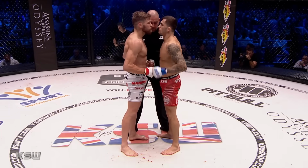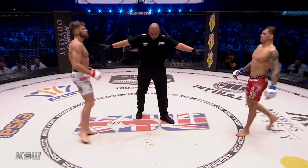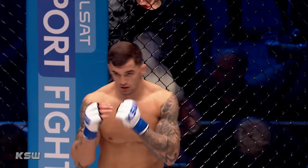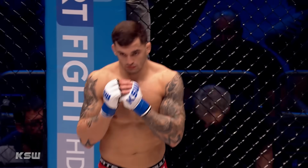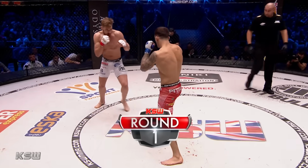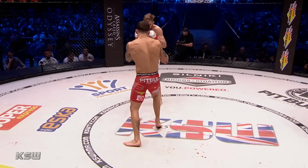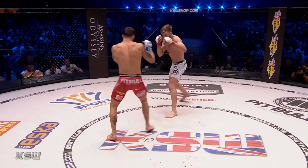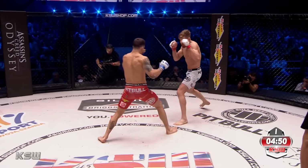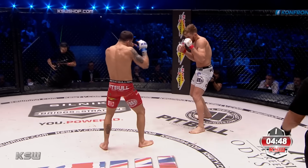So as Leon Roberts gives the final instructions for what is technically round 1, but really in practice round 3, Will, I am absolutely captivated. For me, this was one of the best fights we've seen in KSW in a couple of years. Anything can happen. It starts on the feet. So, scheduled for 5 5-minute rounds. It's a championship title bout.